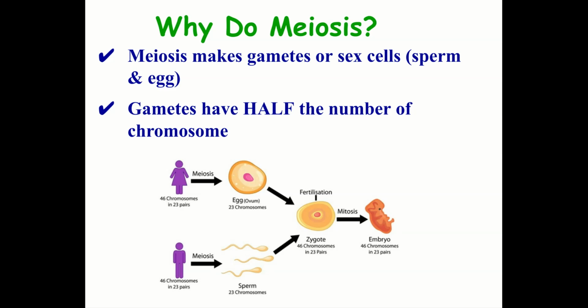And the important thing I want you guys to know is that gametes have half the number of chromosomes. So in humans, our body cells have 46 chromosomes. Okay, that's the full amount of chromosomes. Gametes or reproductive cells only have 23, which is half of 46. So we get 23 chromosomes from our father, and we get 23 chromosomes from our mother. Okay. And when we were conceived, the sperm fertilized the egg, and together, that's where we got the 46 chromosomes that are in all our body cells.